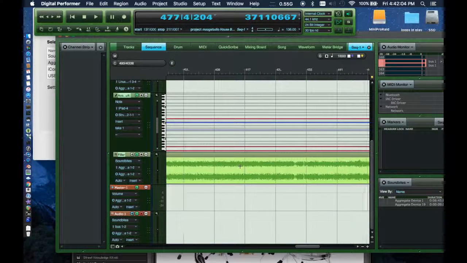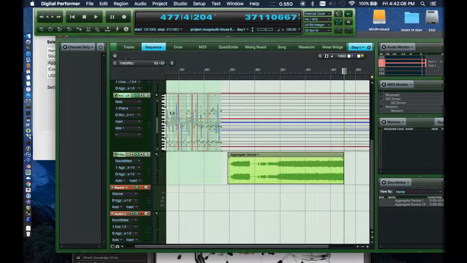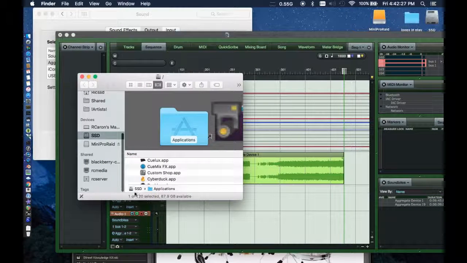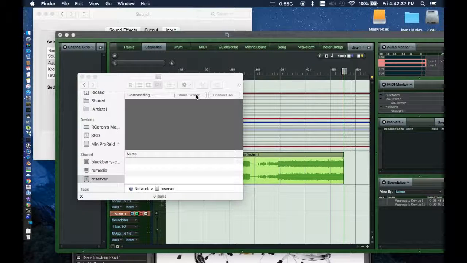So what I did in this particular case is I jammed this information over here while recording on a separate machine. I'll just open it up like this.